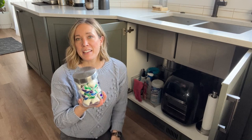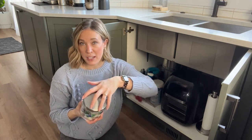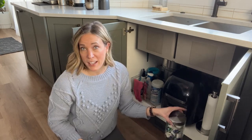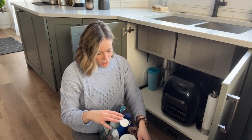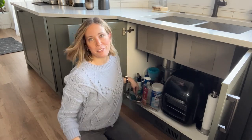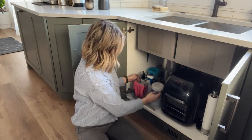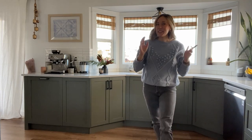So I've got the air fryer in here, we've got paper towel, and we have our dishwasher pods. I like to keep the dishwasher pods in a container from the dollar store — it has a pretty big lid so it's hard for tiny toddler hands to open. Even my five-year-old asks for help opening it. Then this basket is all of my kitchen cleaning supplies: dish soap, Jet-Dry, some hand cream, Lysol wipes, and plant food since I water my plants here. It's easy to take out and nothing spills in the bottom of the cabinet.